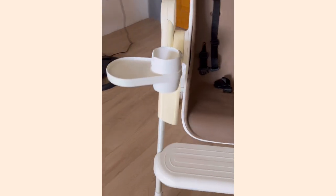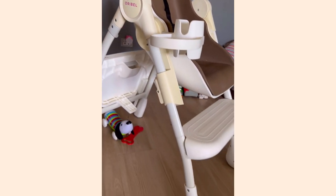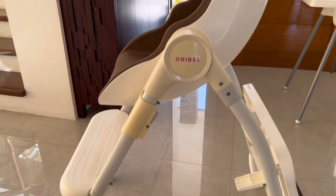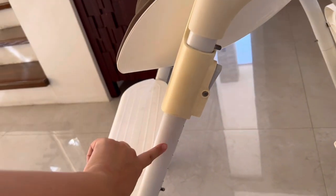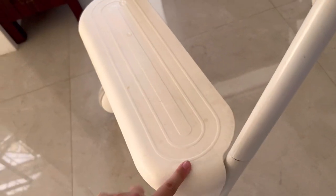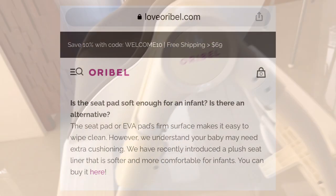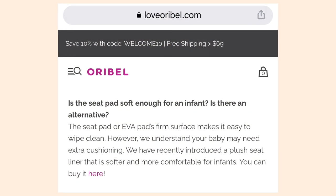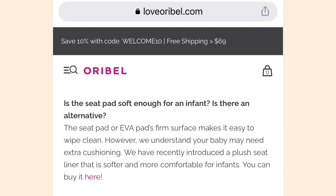The tray is easy to clean, but the more important areas are impossible to clean. Even the seat belts were difficult to adjust and clean because of the mechanism of how they are attached. It's easy to wipe the exterior parts, but despite doing that, the white parts slowly became discolored and turned yellow — quite disappointing for its price, given that one of the best selling points for me was the white and neutral aesthetic. It already comes with a seat liner advertised as soft and made of safe rubber, but it is actually quite hard.